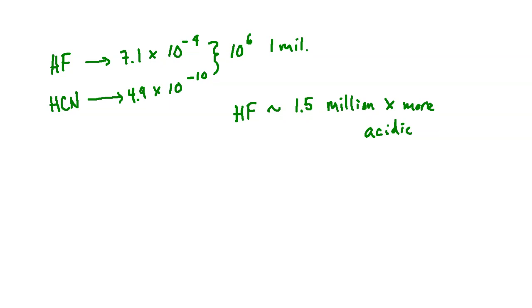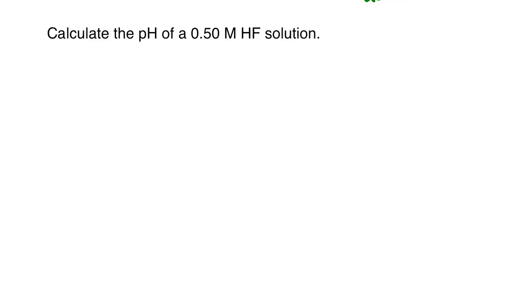So what I'm going to do now is bring up another problem that we can look at, and we're going to attempt to solve. So let me put that up here. All right, so this says calculate the pH of a 0.5 molarity hydrofluoric acid solution. So what we're going to need to do here is apply some equilibrium math.